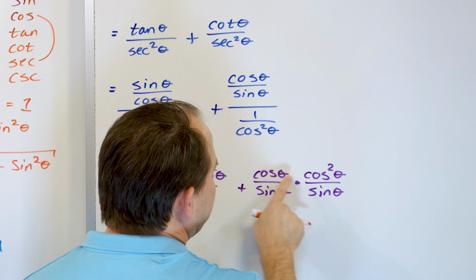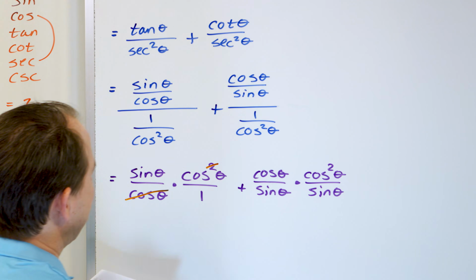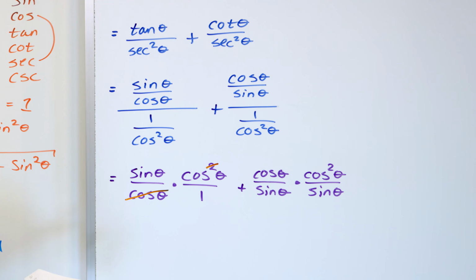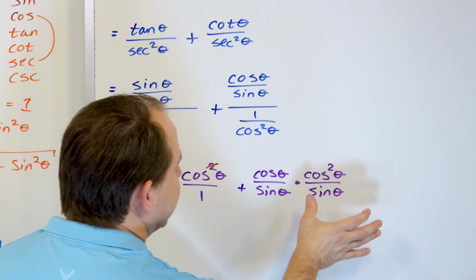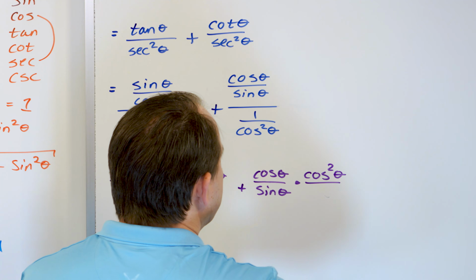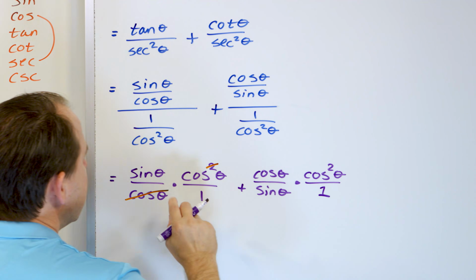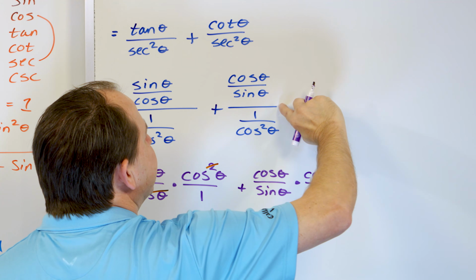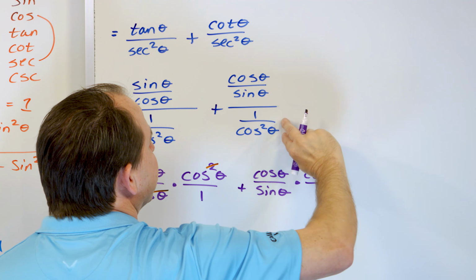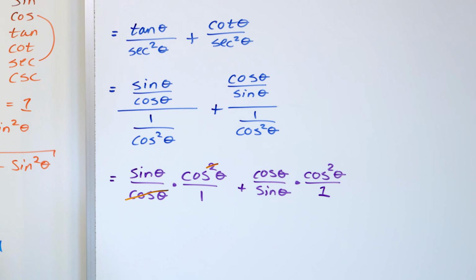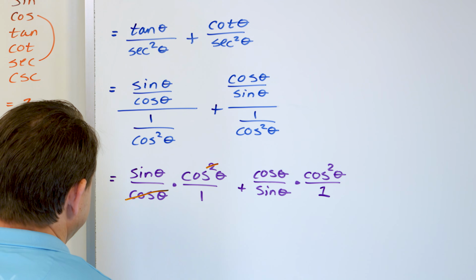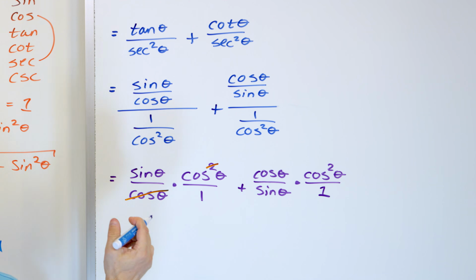Okay, over here, actually, nothing appears to cancel. Let me catch up to myself and make sure, look, I made a mistake already. I make mistakes all the time. Apologize for that. I'm on autopilot. This is over 1. Because what we have here, when we did the division, we flip it and multiply it. So the cosine squared goes on the top and the 1 goes on the bottom. So you should be checking your work. Everyone makes mistakes, including me. I always tell people I make mistakes. It happens. All right, what are we left with?